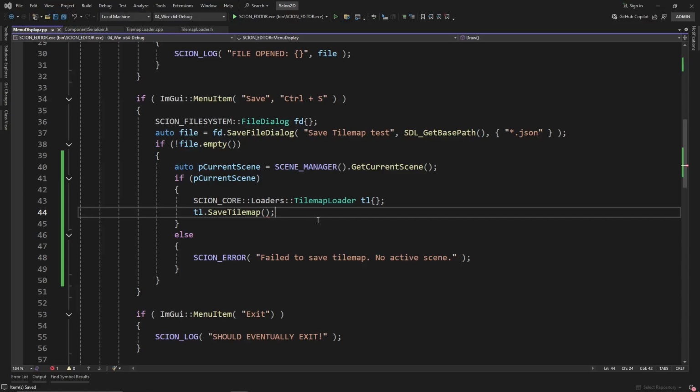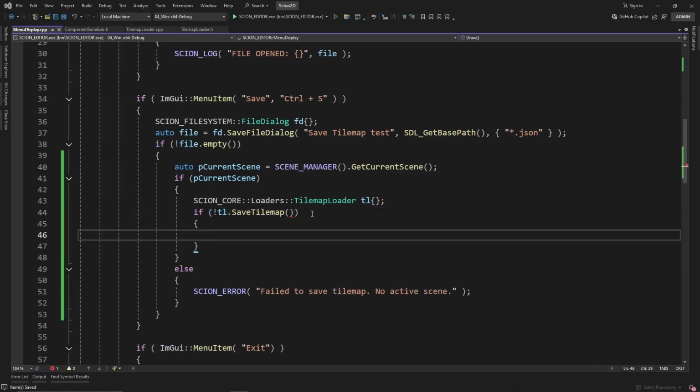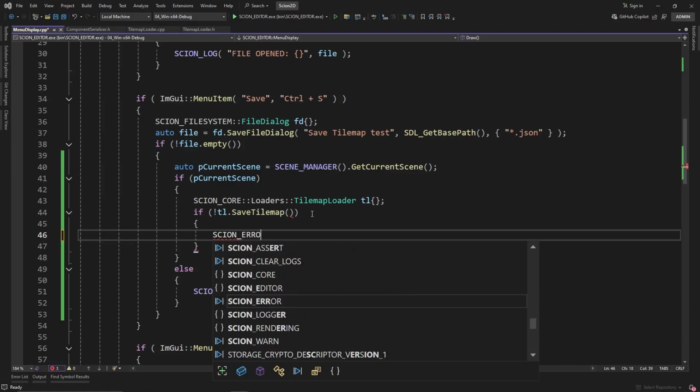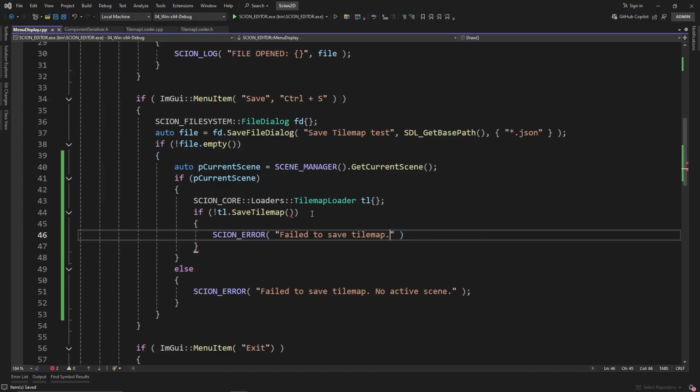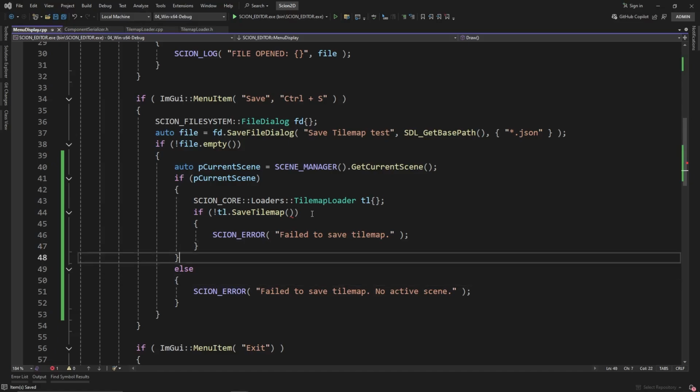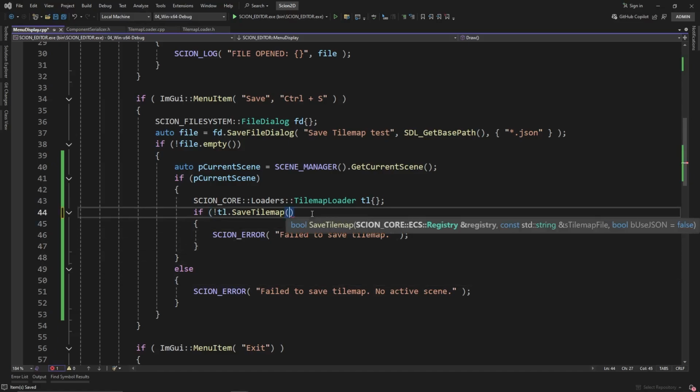Okay, and then also save Tilemap returns a bool as well. So let's actually put this and go if not save Tilemap, then Scion error, just failed to save Tilemap. That should be fine. And what does save Tilemap need? It needs the registry. So we get that from the scene.